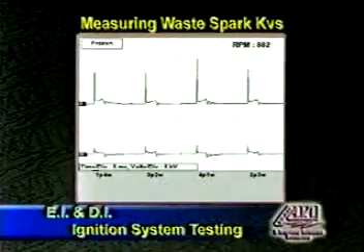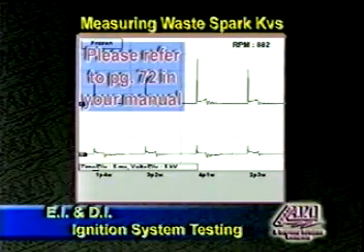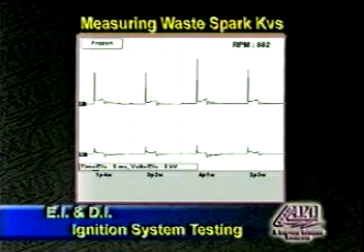Now, your ace in the hole is just like it was back on DI type systems. Analyze the spark line. Any kind of problem in the secondary circuit, air-fuel ratio, fixed resistance problem is going to affect the spark duration period. If we have an open plug wire or a bad terminal connection, the easiest way to find that on a DIS type system, here again an EI type system, is to look at the kV potential needed to fire the spark plugs on the waste firing event.